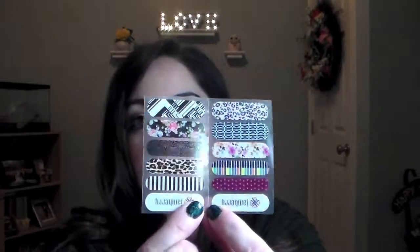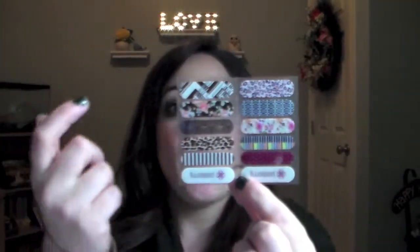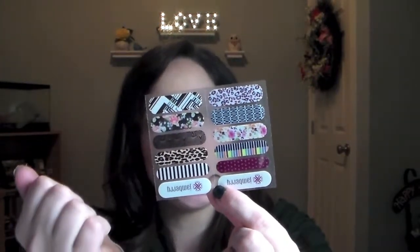So these are the samples that came. They look like this. They're stickers like this. Initially, I don't remember what my first sample was. I think it was this one. I'm going to insert pictures of me wearing some of the samples. I know I've tried this one and this one. I'm not sure what else I've tried, but I've tried a few of the sample ones. You got to pick which ones you wanted. And then I won another sheet, and I won a half sheet. So this is what a half sheet is.